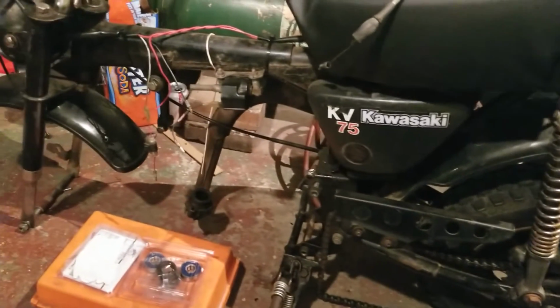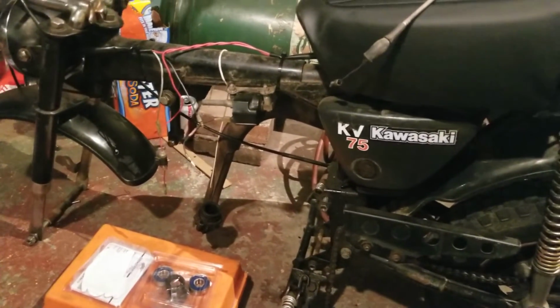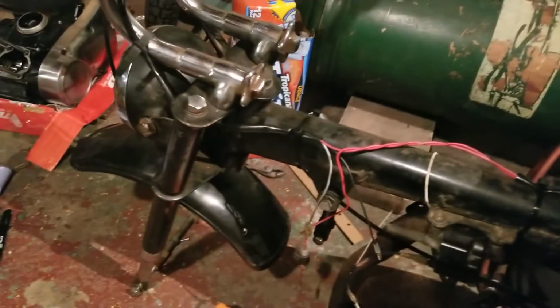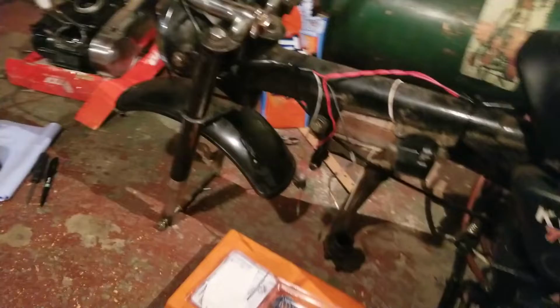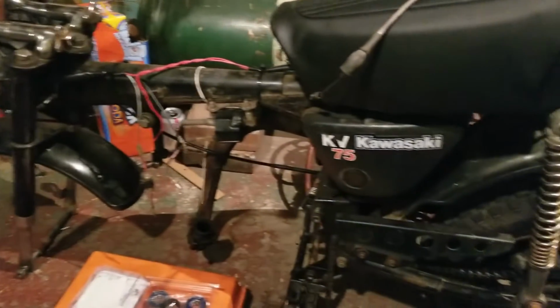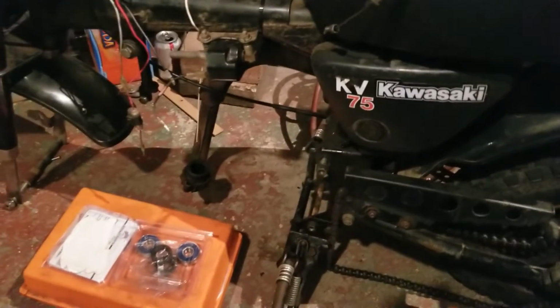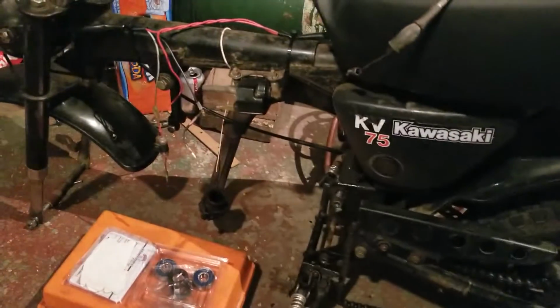So we're kind of just trucking along and swapping parts back and forth. Pretty much all we're doing is getting the bike proper. Once the bike is proper, then we can do all of our modifications to it later on. Except for the CDI, which is one of the first things that I've modified.